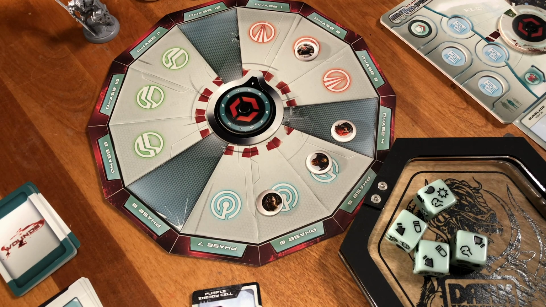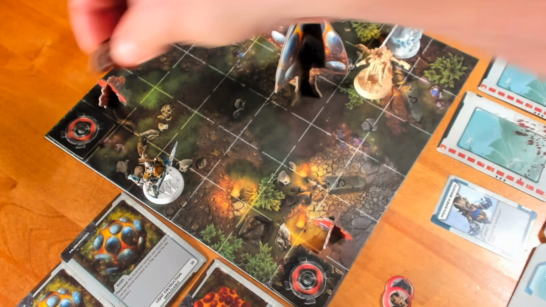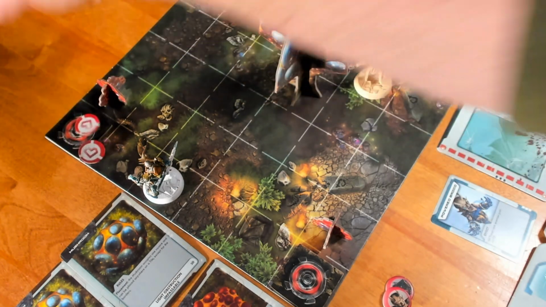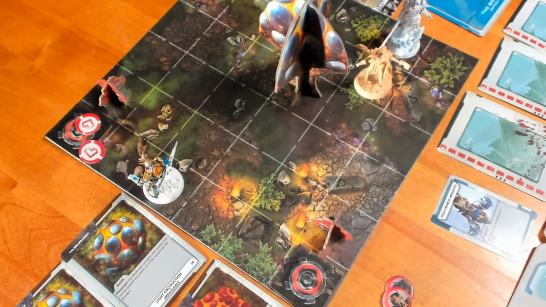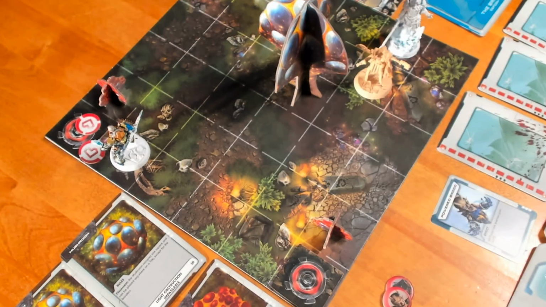All right, 2 bullets. So he did 2 damage on that spawn point. And as you can see, it's going to take a while to get rid of these things. It's not going to be easy. He's got 1 action point. I'm going to go ahead and use the last one to move forward 1 spot so he can get his combo attack in.